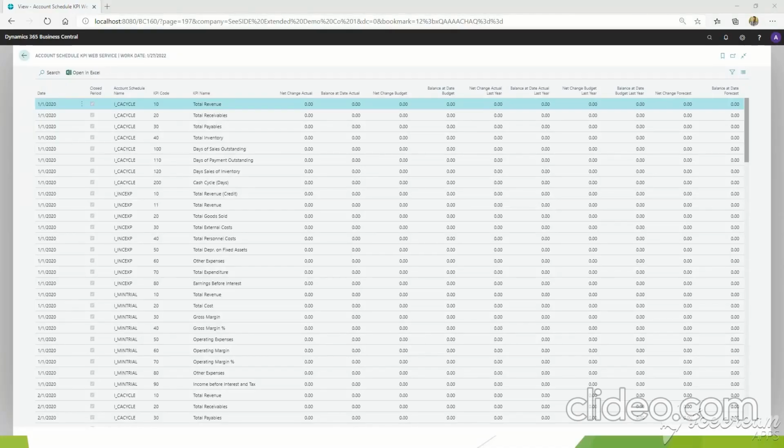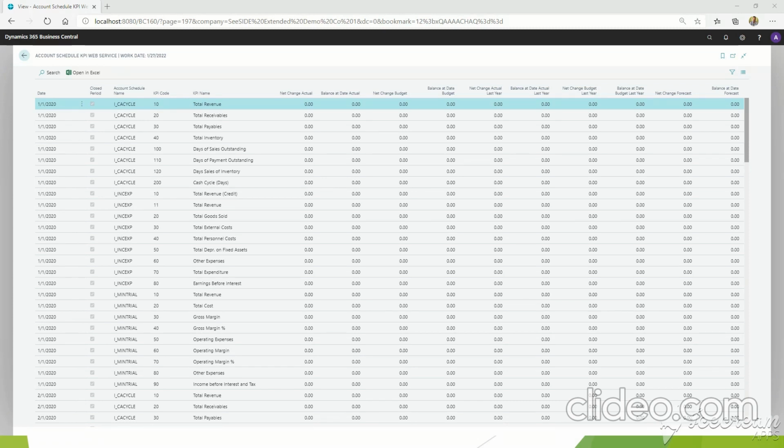Then there's the account schedule KPI web service page, which is a very cool standard Business Central page that works with account schedules. So it requires a little work on the Business Central side in that you have to define the account schedules that are closely aligned to your financial reporting requirements, and then choose which account schedules you want to expose to the KPI web service page using a general setup page. Now, the definition of account schedules is a whole different area that I can talk a whole day on, which shows that it is necessary for you to understand how to do that to use this feature properly.